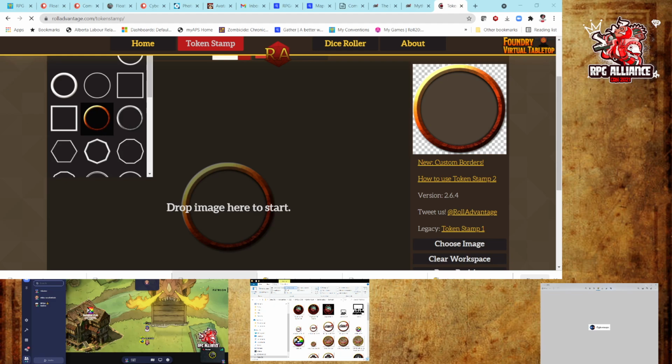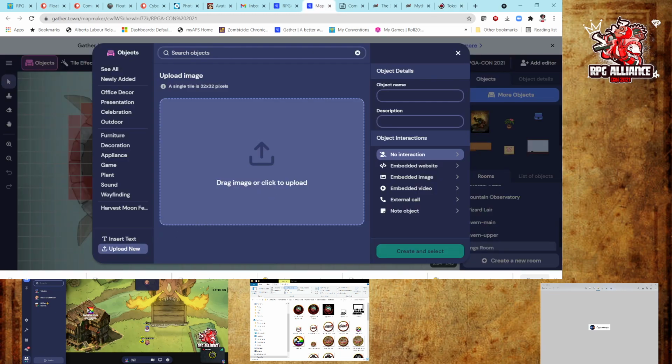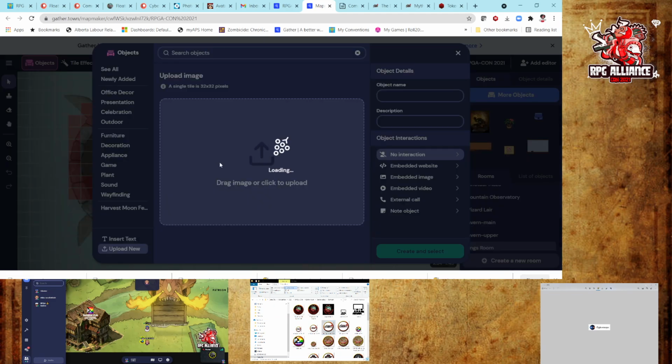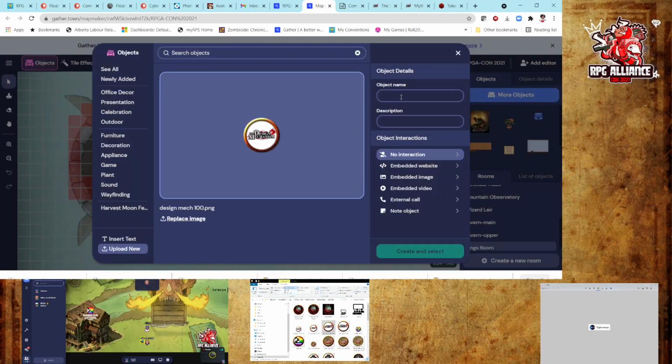file browser box. Sorry, I've already done one of these tutorials and I'm getting a little tired, but you can see it here in the OBS. You see all the tokens I've made for the site. So I'm just going to drag the design mechanism token in. Now I've experimented with 50 pixels, 70 pixels, 100 pixels, and the default is about 256 by 256 pixels when you pull it off the token maker website. I find 100 has been a good size for the festival map. And sometimes, depending on how you sized your map, the tokens may look different.